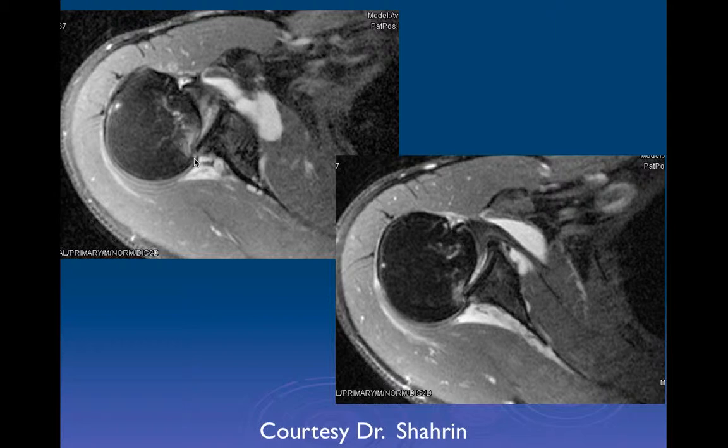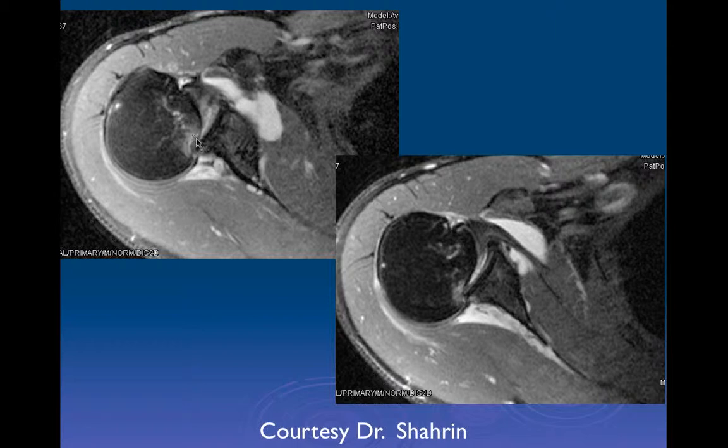Anybody see the dislocation here? Or I guess this is Sean's case. Sean, what do you think of the MR scan? Well, again, you have the posterior dislocation of the humeral head, which is impacted on the posterior labrum, and an impaction fracture on the humeral head. So it's nice for this person to volunteer to get scanned in the scanner while they were in a dislocated position. But it really shows how this occurs.